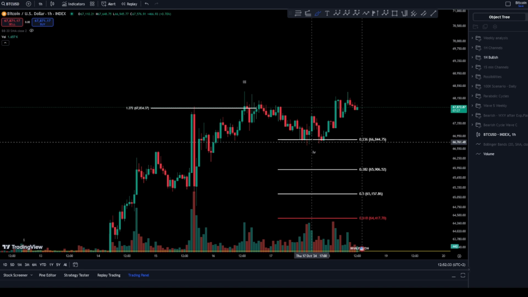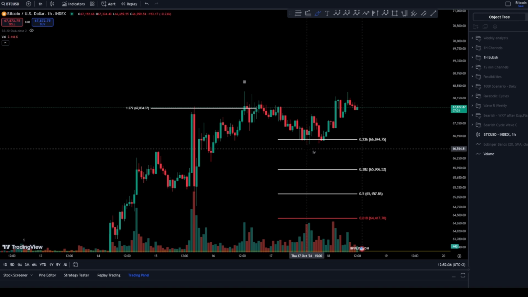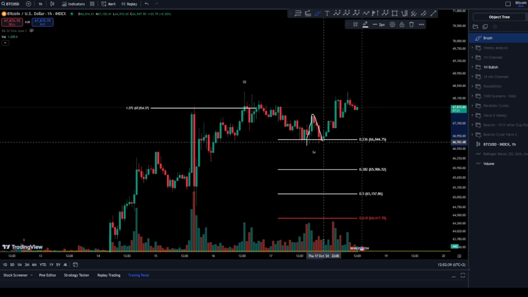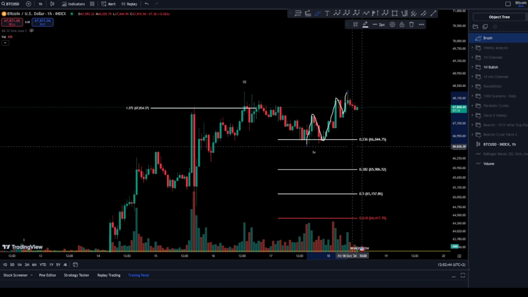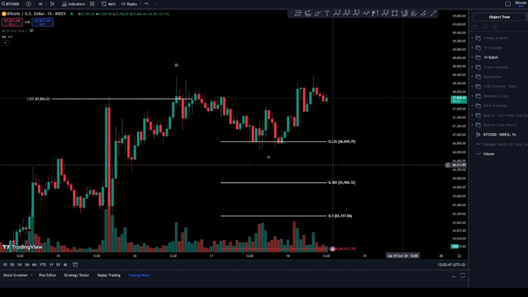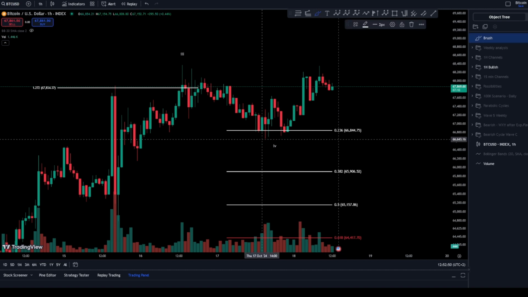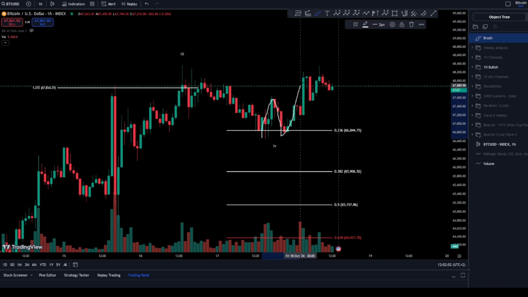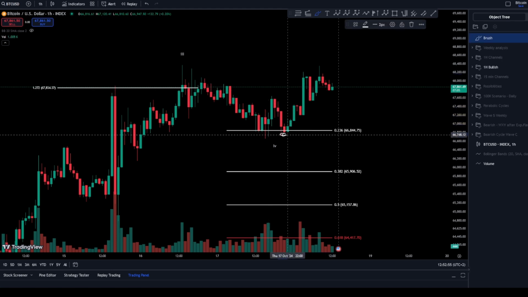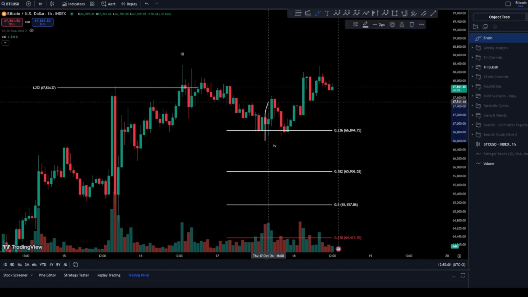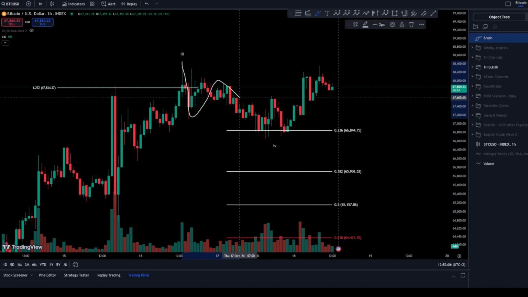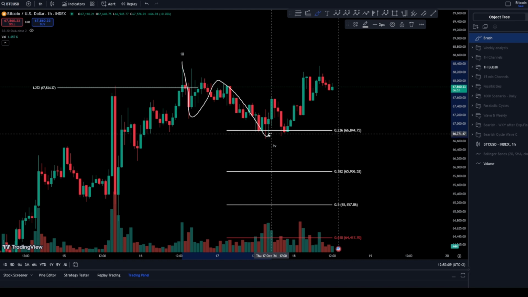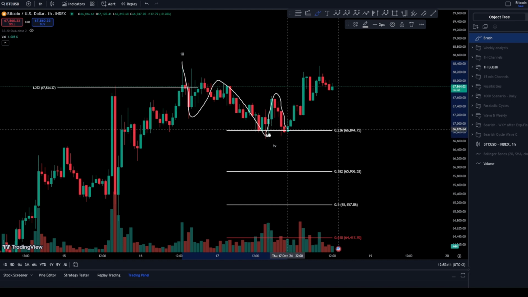However, I mentioned very clearly in the video that there is still an option for a diagonal here as a 1, 2, 3, 4, and a 5, right? And if you go back to the updates of Bitcoin, I mentioned that it is a lower possibility to get the diagonal since we touched the 886. However, don't forget that 886 also is a common target for a wave 2 in a diagonal. Therefore, it is also possible, even knowing that it could be a lower possibility, since we have invalidated an impulse.